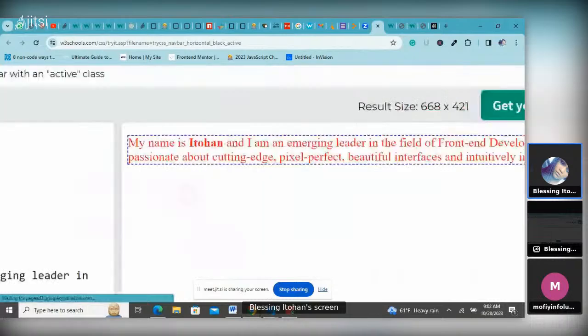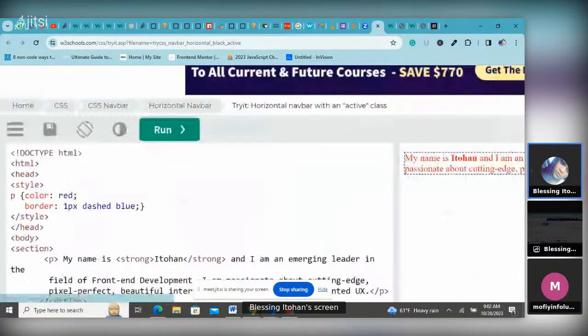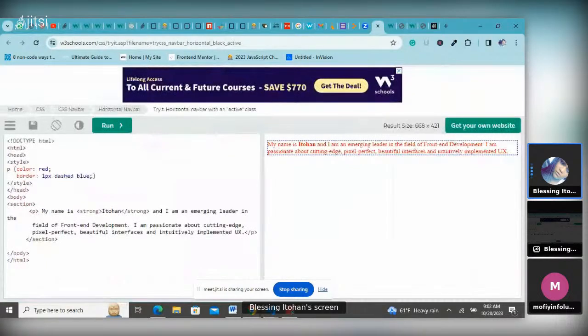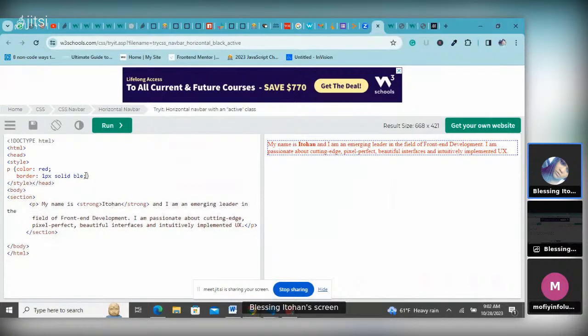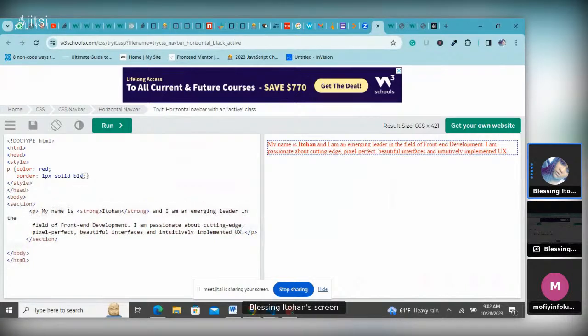Maybe you've forgotten what properties of borders are available. You can always Google it: what are the types of borders available? Google will give you the answer in case you forget. But for the most part, for your project now, what you'll be using is a solid. You can also change the color. You can make this green. You can give it any color you want to. For instance, this blue, now we can make it green. See, now it has turned green.